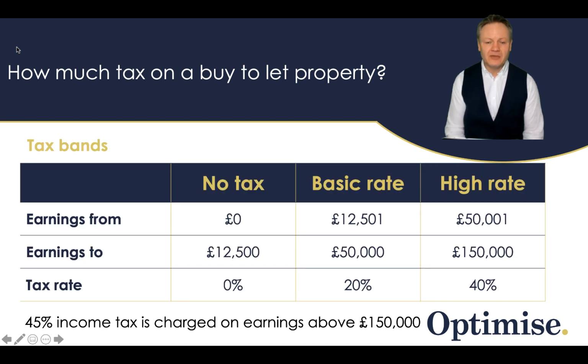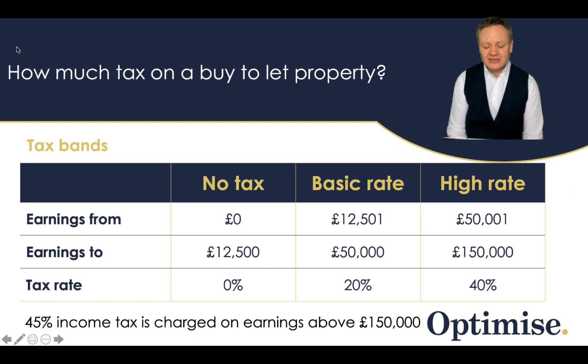Income tax is split into 3 different bands. This may be obtained from HMRC, so do check that page out for income tax rates, but ultimately I'm going to share that information with you here. So you don't have to pay tax on anything at all if you've got £0 to £12,500 worth of profit on your property income. Now bear in mind, this is assuming you have no other form of income at all. So you do need to work with your accountant to say how much in total is my income and how much tax will I have to pay.